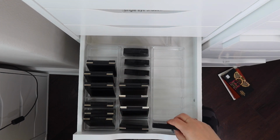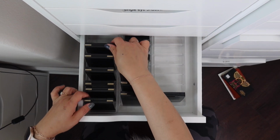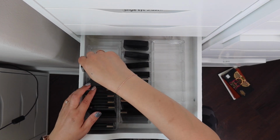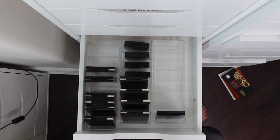So that's Jungle. Oh, that doesn't fit that way. I wonder if this one goes. No, these won't close. Okay, let's see, will they fit sideways? You guys, that's not even gonna close.